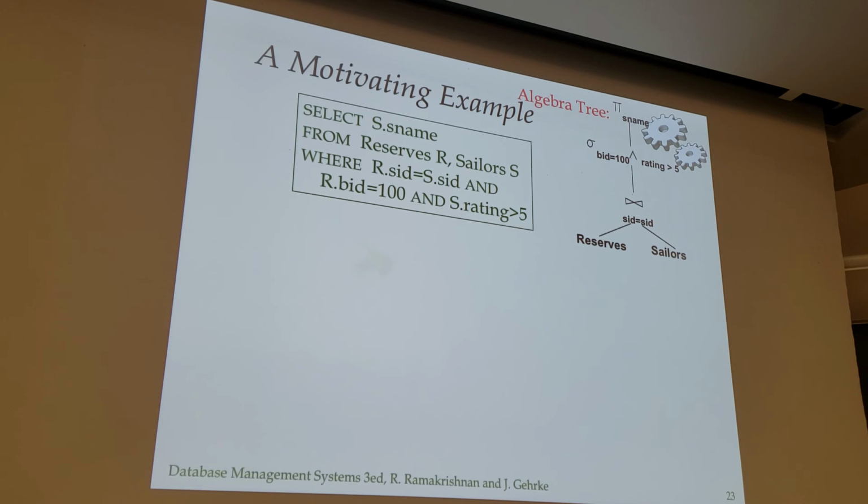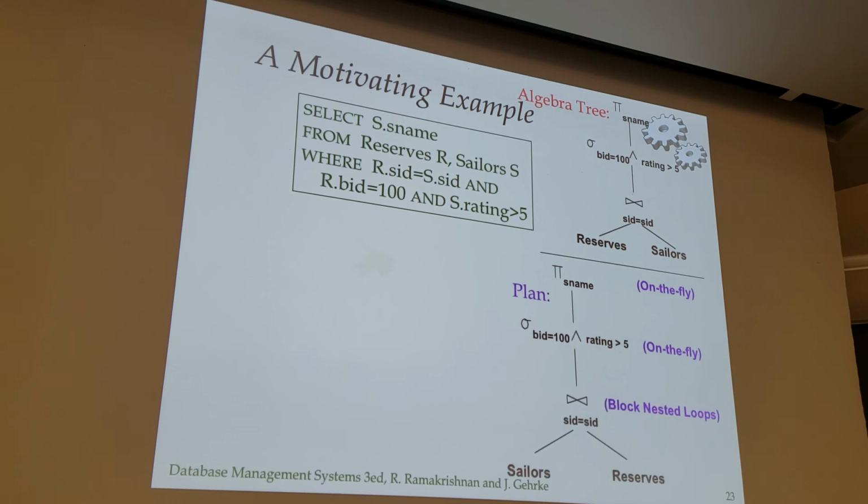I told you in 180 that relational algebra relates to how query plans are done. It's not a perfect mapping, but for our discussion, we're actually going to be looking at things from a relational algebra standpoint to begin with. So we have the join between reserves and sailors where we're matching two SID values. And then we could look for things where the sigma, where the boat is 100 and the rating of the sailor is greater than 5, and then all we want in the result is a projection based on S name. And this is going to be a really super plan to be able to do it.